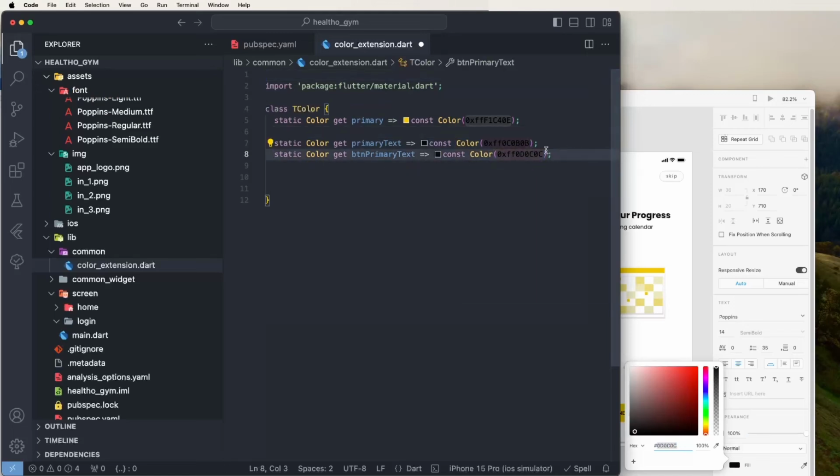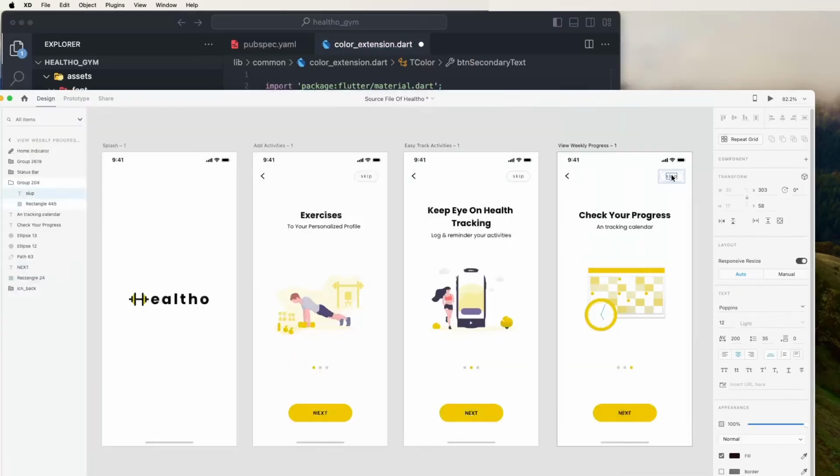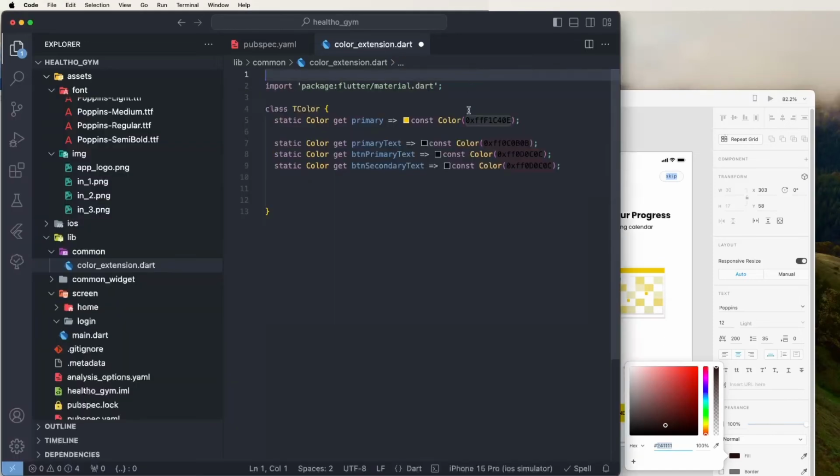Then the button secondary text color, we go here and find the code. This is the secondary color.